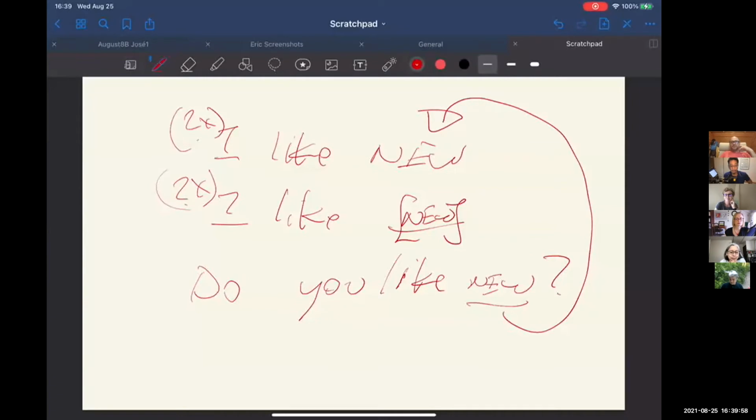Anybody else? Okay, here we go. Going back into your rooms. And by the way, here's another instruction that I give them. The first person who will speak, don't start wasting time. The first person who lands in the room, someone will land in the room first. You'll notice that there's nobody else in the room. Prepare yourself as the first person. When the second person arrives and you can see that their audio is good, you just say stuff at them. You don't say, okay, you ready? You're comfortable? Nothing like that. Just start with the first statement. When the third person arrives, include them whenever they arrive. Okay, here we go.